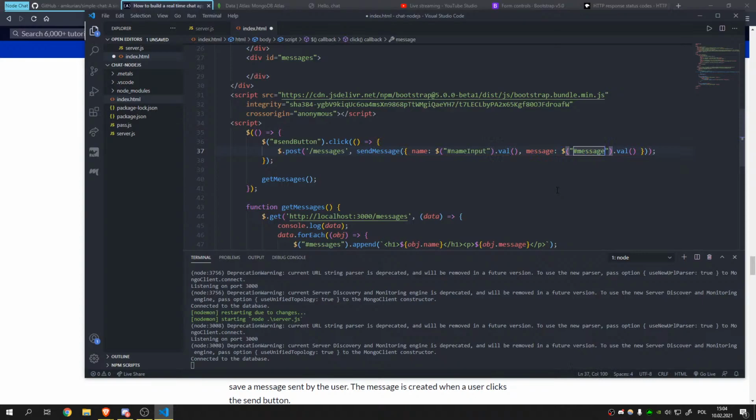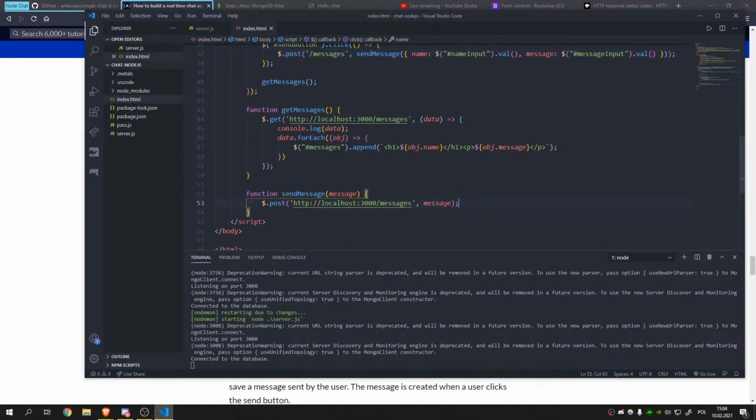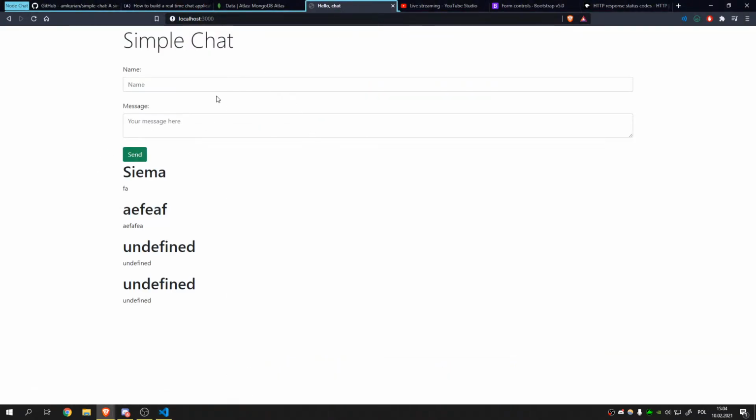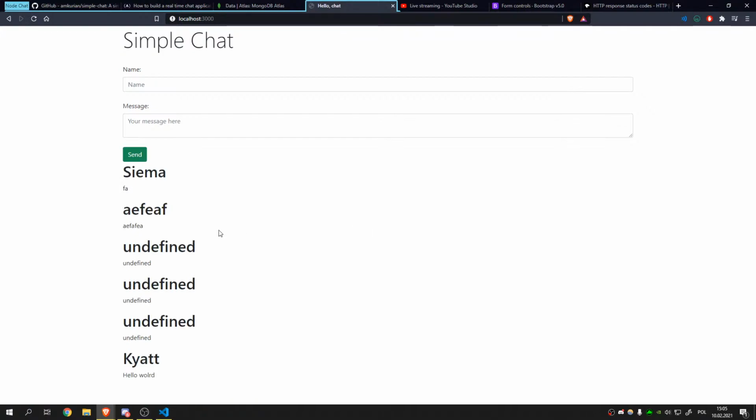As you can see, I have memorized some stuff. And I remembered that in the tutorial there was a name and message ID for these input boxes. Of course, that's not right. So let's try this one more time. Hello world. Okay, maybe don't spell it correctly. That's fine. And now refresh. Okay, so it works. As you can see, I can refresh as many times as I want, and it works.